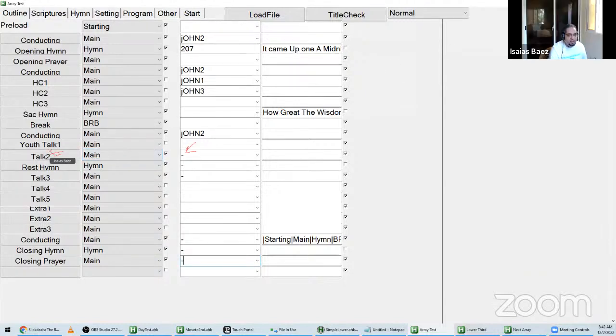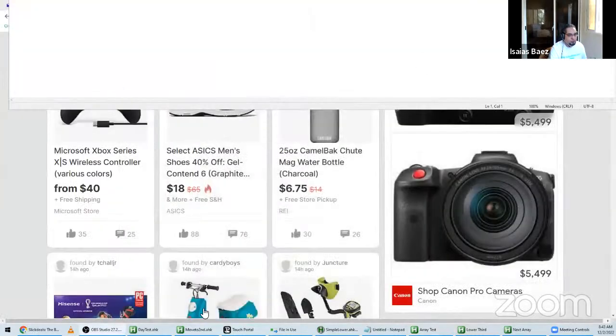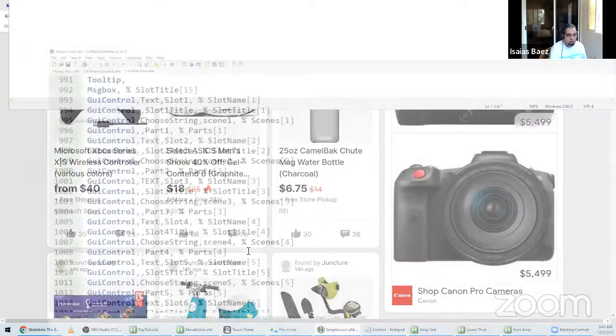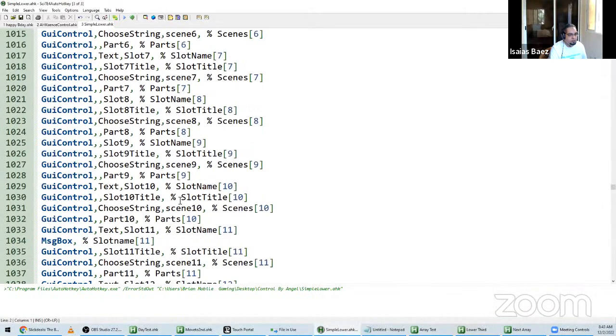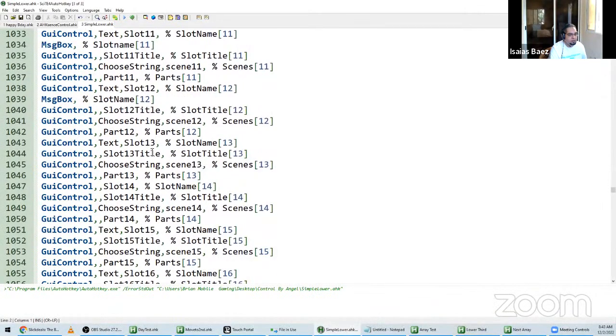Show me that one in your code. Talk to. Just focus on talk to only. Okay, so that should pull up GUI number 13. Talk and to. And it's right here where it should be loading in. I have it set up as GUI control text.